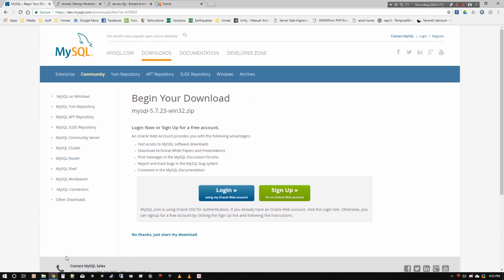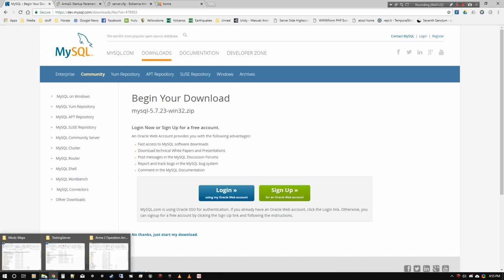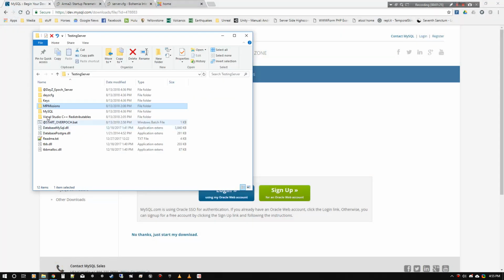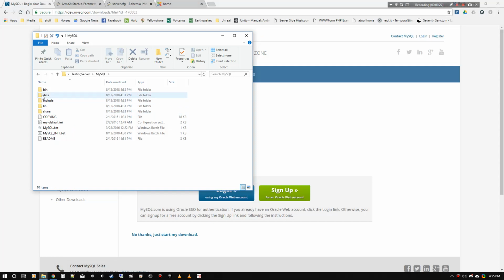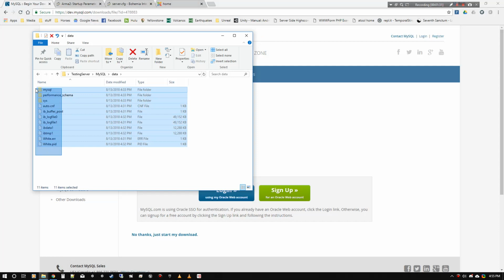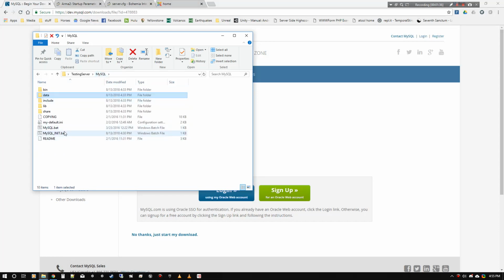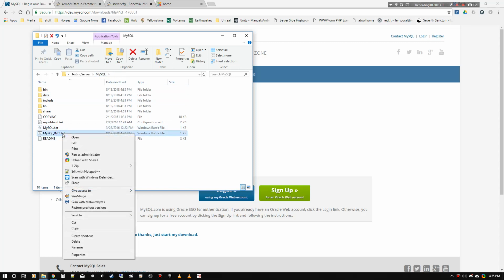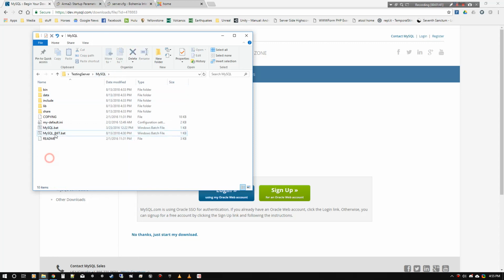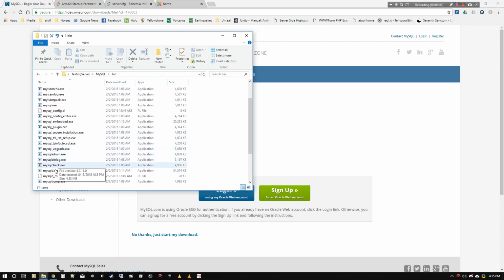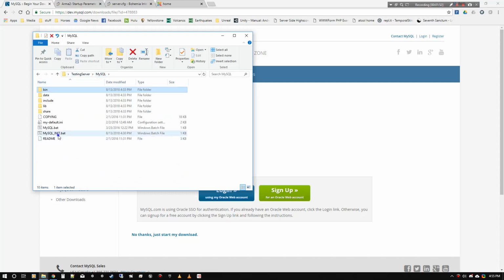Now, when you get a fresh installation of MySQL, the database has to be initialized. I've already initialized this one with the data. You can delete it whenever you want to start fresh: delete all the files in this data folder, but then you have to run all these files. These bat files just run the mysqld, the MySQL daemon.